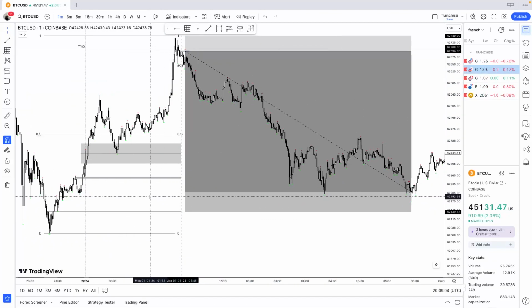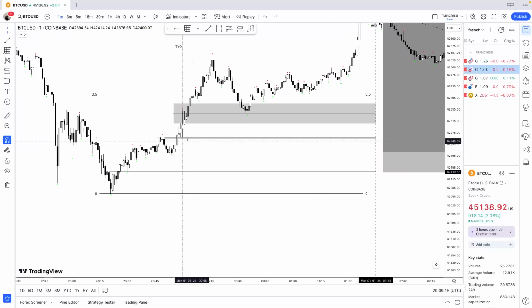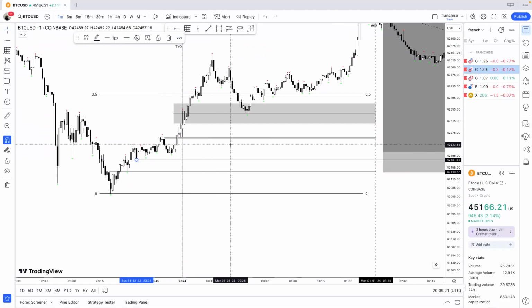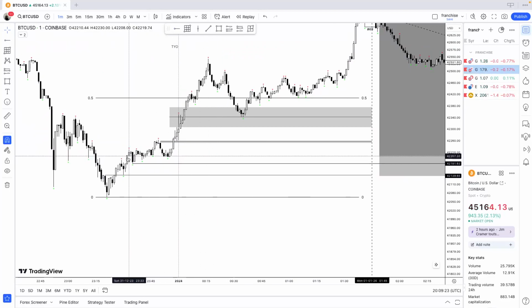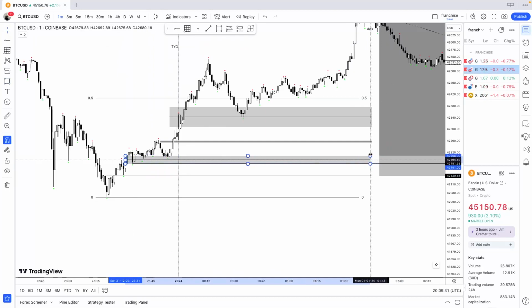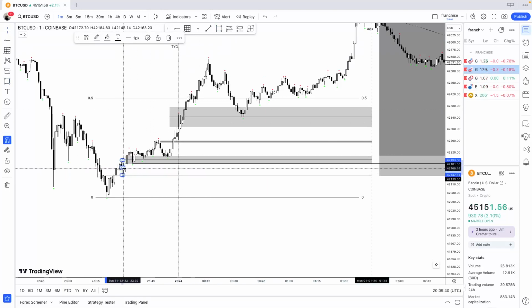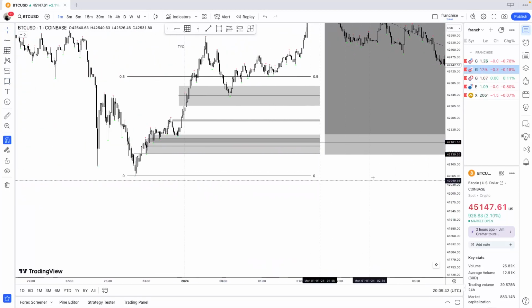However, I'm sure if there's a 1-minute fair value gap, it would have been the exact reason for why this got taken out. And I've just spotted it. It was this, it's either this low, I believe, or this fair value gap. Let's mark them all out and see what the reason was for it to reverse. So we've also got this change in state of delivery right here. And let's have a look.